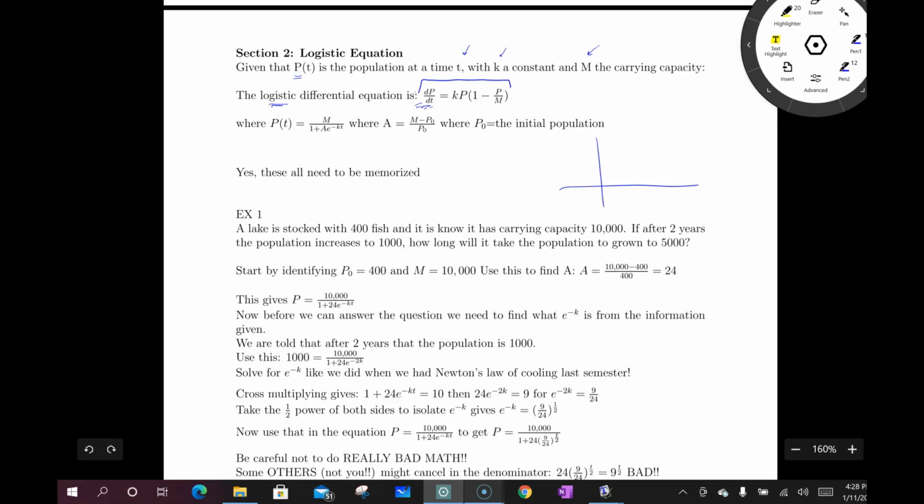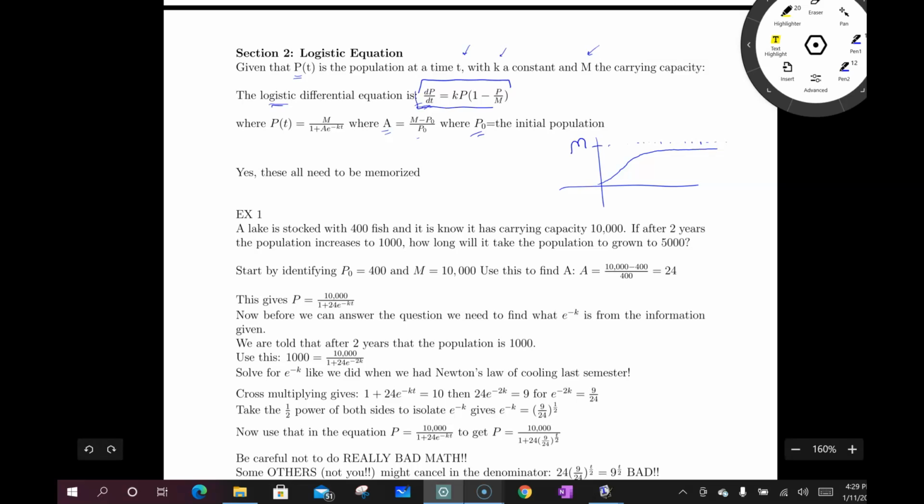This is the rate the population is growing. So the population is growing, and we're talking about bears on an island, fish in a lake. There is some capacity. We're going to call that M. That's the carrying capacity, so there's no more than that will grow. All right. P sub 0 is called the initial population, and then we'll have this A that we'll have to figure out, which is the carrying capacity minus this initial population divided by the initial population.